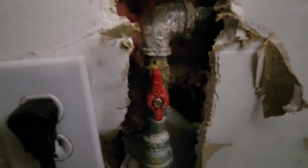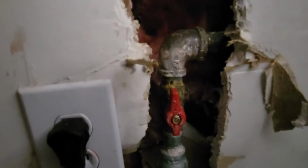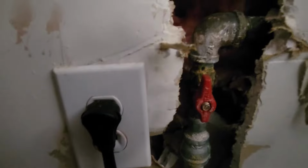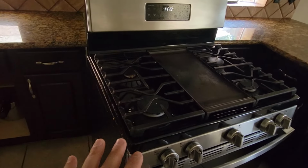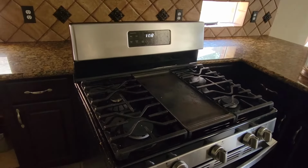So they have done some work here. They've removed some of the drywall, but you can see that the gas valve is here and it is in line with the gas line. So that tells us that this gas is on. Now, if this valve was turned and it was perpendicular to this gas line, that would mean the gas valve is off. So in an emergency situation, if you need to turn the gas off to your stove, those are the two places you want to check. Let's move along and look at some other appliances.